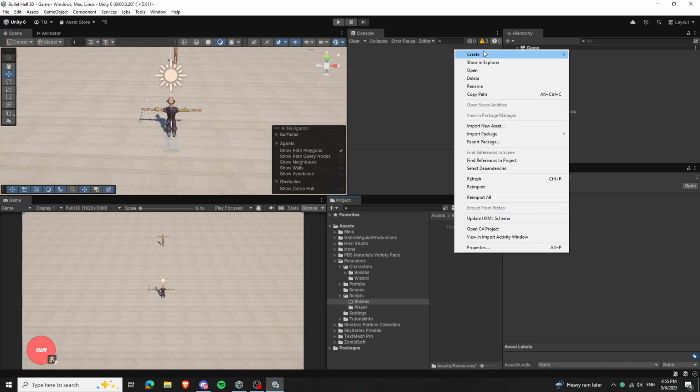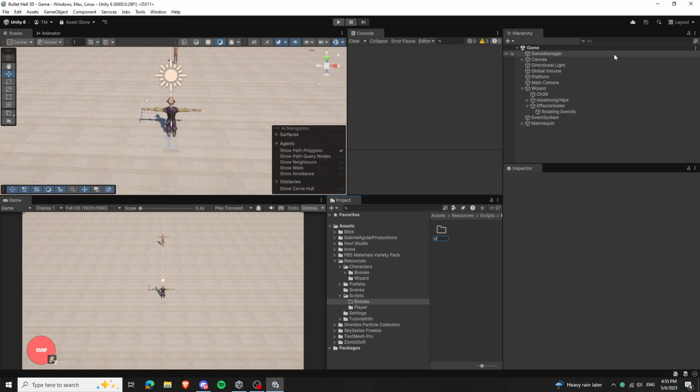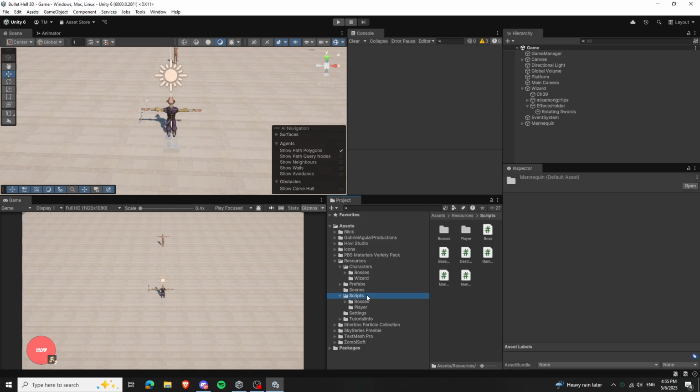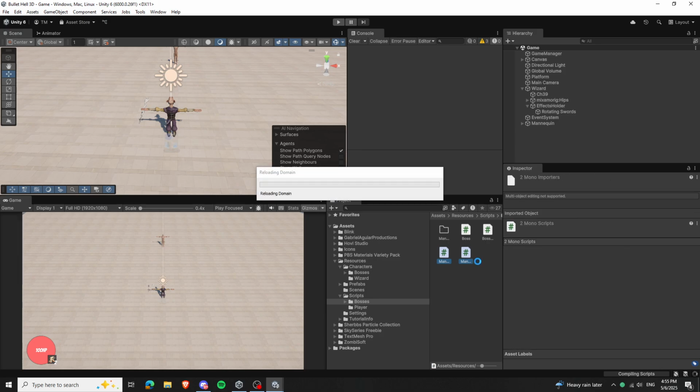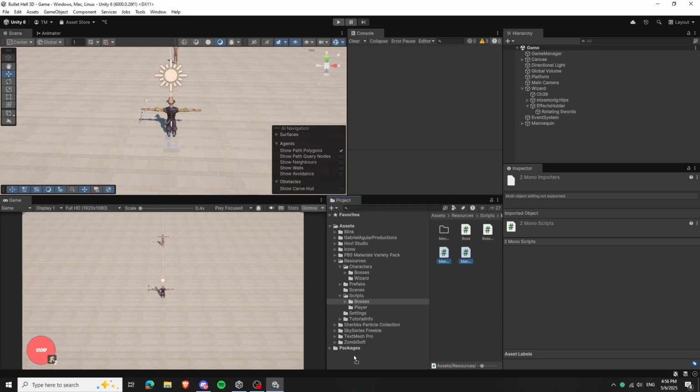So inside the boss folder, I'll make a separate folder for each boss. So now let's drag everything boss related here, and then the mannequin stuff in that folder. Like that. Same for the player.